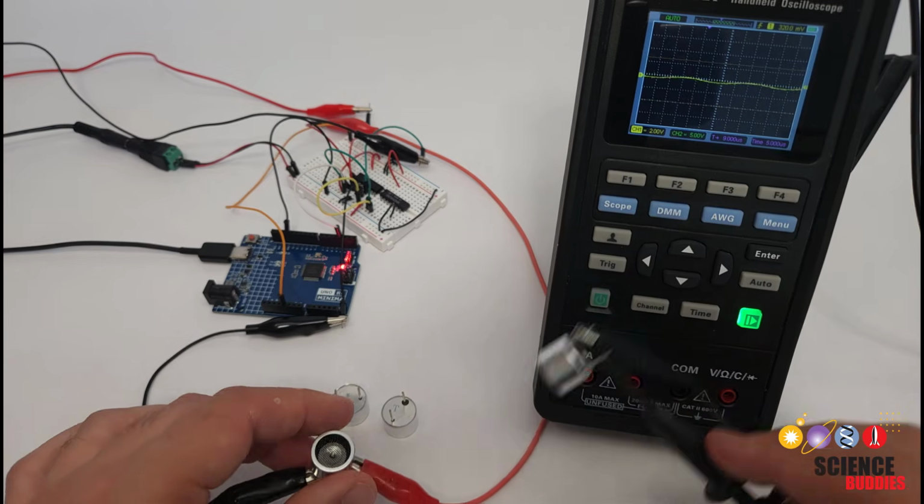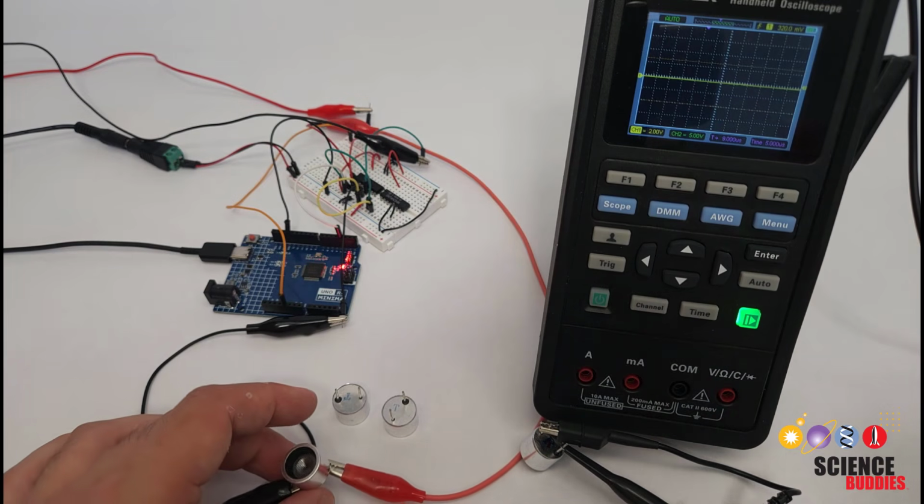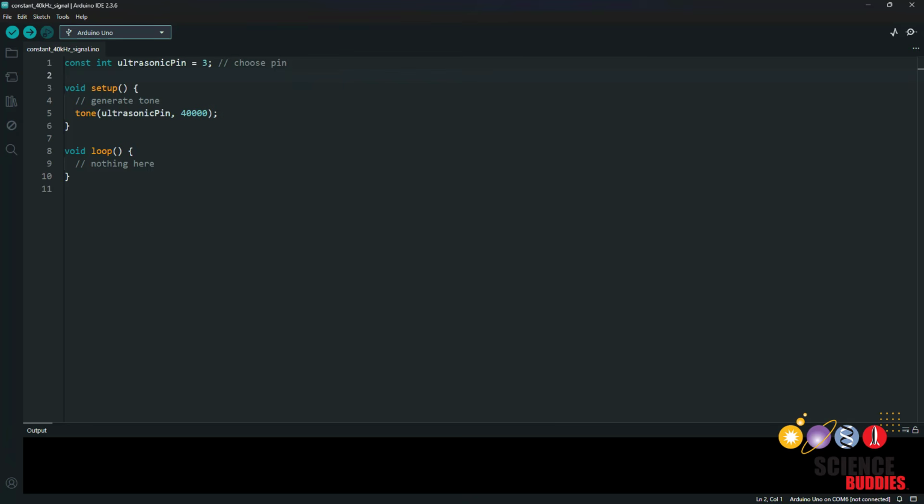I was just using that as a demonstration here to show you the results on the oscilloscope. Switching over to the computer for a minute to look at Arduino code that we could use to generate a 40 kilohertz signal, you'll see that we have a very simple program. And remember that if you are not familiar with Arduino programming at all, you should really go check out our intro tutorial series before you continue.